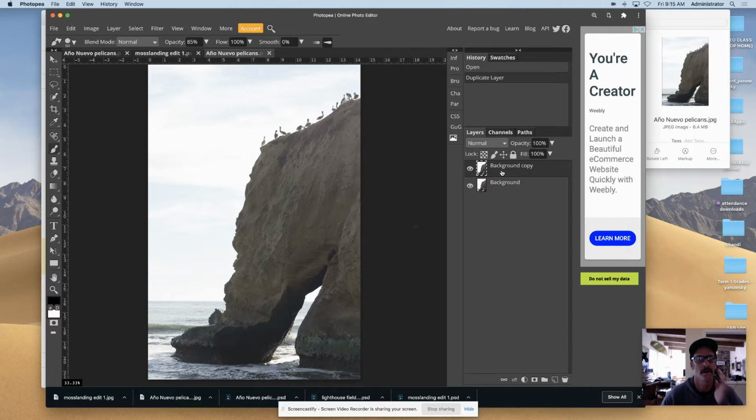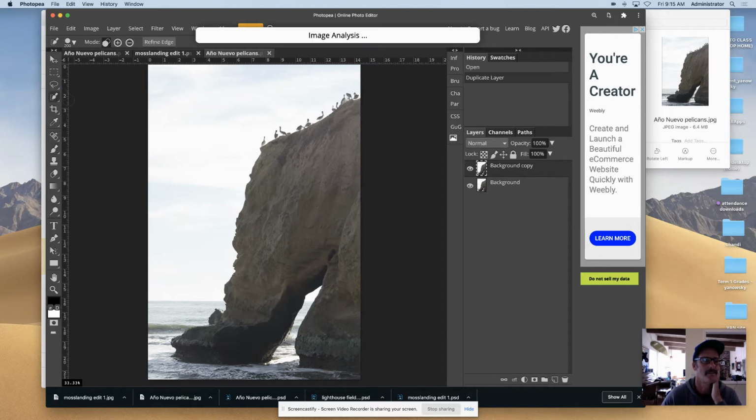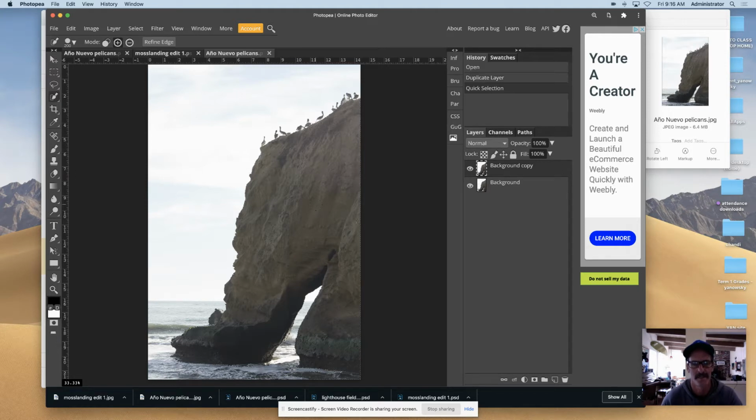And then from there, what I want to do is play around with the color and texture and exposure of just the rock. So I'm going to use the selection tool first, and with a pretty big brush, let it analyze first. I'm going to try to just select the rock. All right, and look at that. It did a pretty good job. The dotted marching ant line is going around the edge of the rock, and it's going into the water a little bit, but I'm going to let that be. I did that on accident in a practice run here, and I liked it.